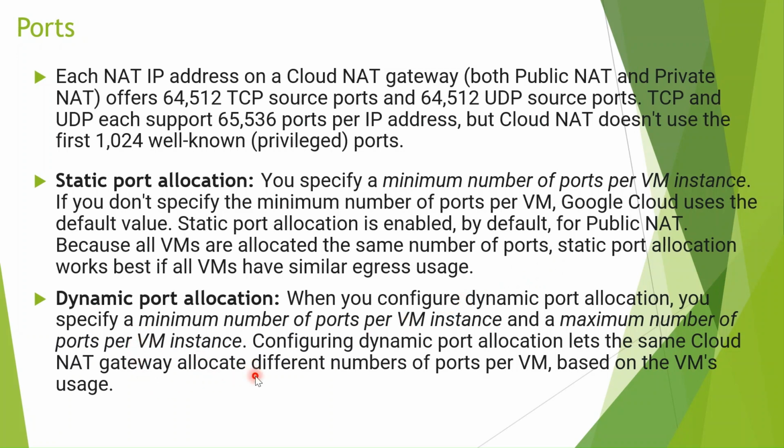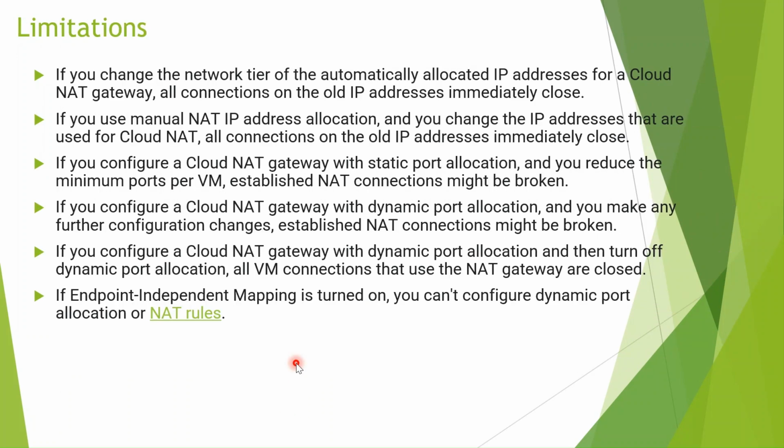So what will happen in dynamic? You have to define a minimum number of ports and a maximum number of ports per instance. Suppose you say the minimum I want is 64, but if egress traffic increases, let it go up to 128 ports. You can define the minimum and maximum configuration, and it is very helpful if you don't know how much traffic your VM is going to send outside. Otherwise there will be traffic drops, or you will face some RTO. So make sure what you are doing and how to use this.